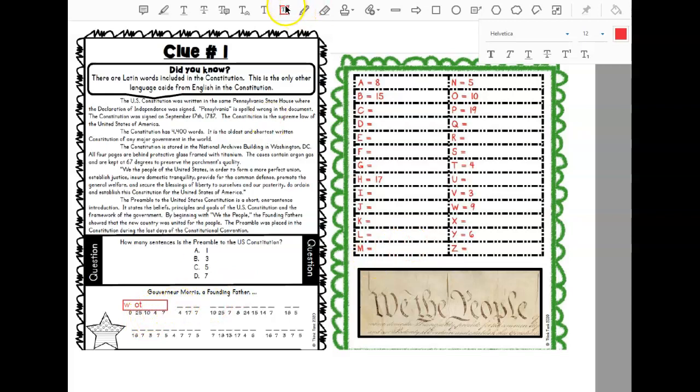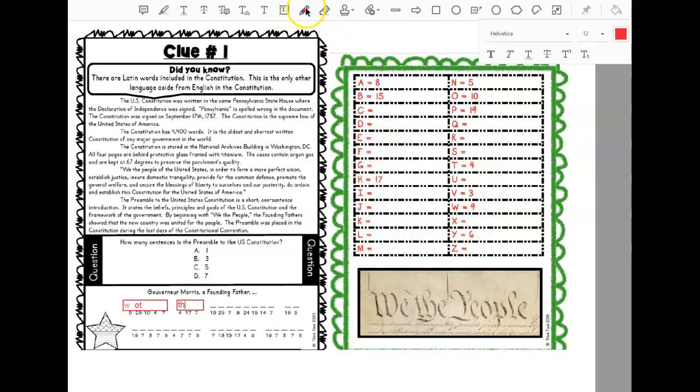So now I want to get a text box again, and I'm going to go over here to this one. This one is 3 letters. I know, let's see, the 4 is the T. 17 is an H. And a 7, don't see it, but I'm pretty sure the E is going to be the 7.